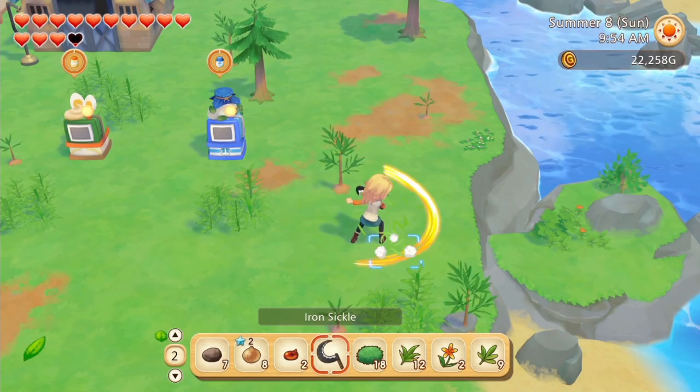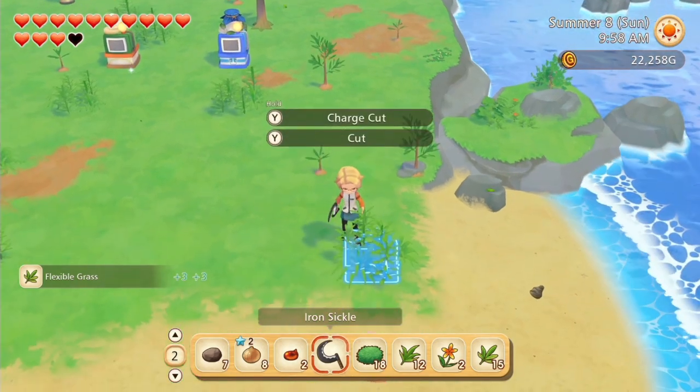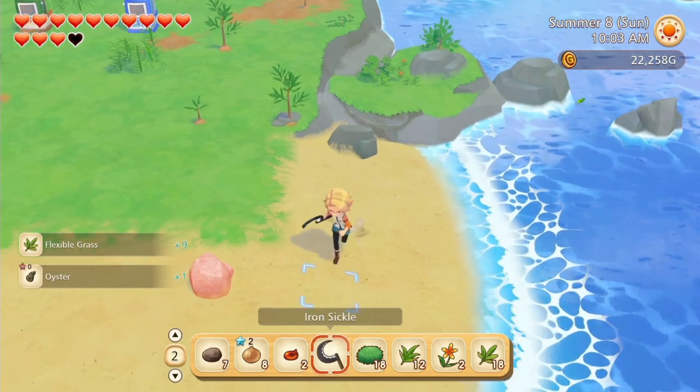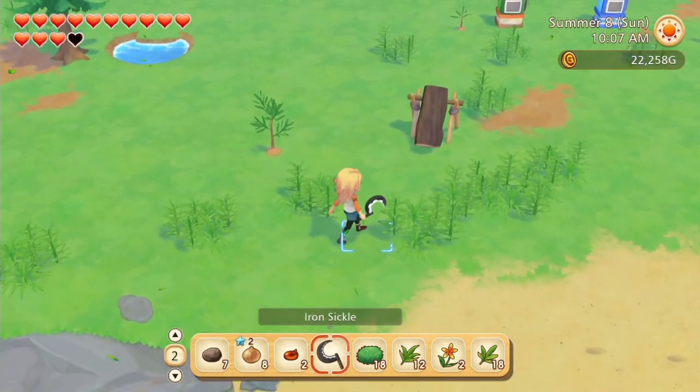Let's talk about your stamina in Story of Seasons Pioneers of Olive Town. Stamina is super important as it'll allow you to farm for materials longer without needing food or a quick trip back home in order to take a bath. So let's just dive on into it.